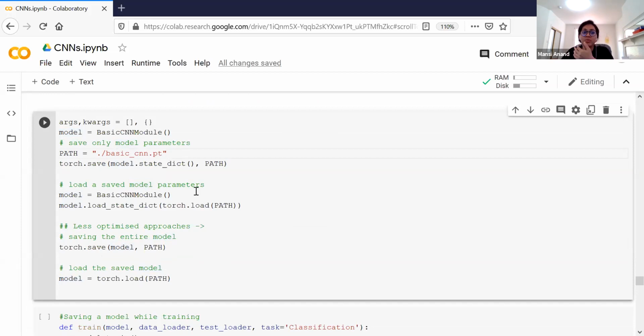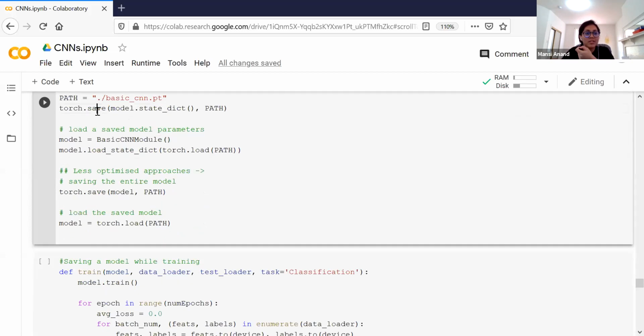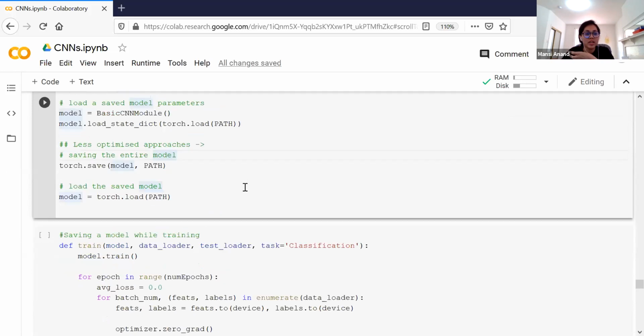Now coming on to how you save a model and load a model. In this particular part of the homework, make sure that you are definitely saving and loading the model, because there might be cases when you are disconnected in between. But if you have the entire model state path saved, then you would be able to simply extract it, load it, and start either the inference or the training, depending on what you have saved. So you can just save it this way and load it, or you can simply use model.load_state_dict.